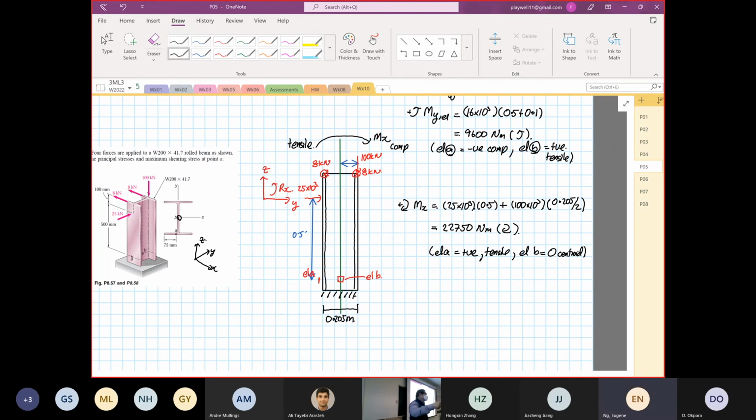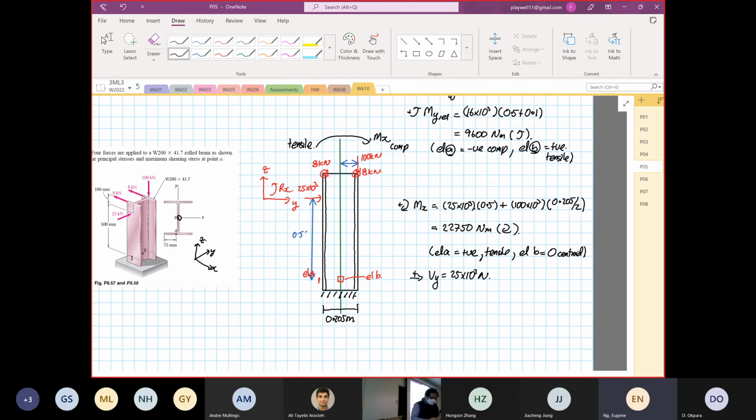So this is the difficult part. Okay, this is the difficult part. The rest is easy. Then we know that positive is going towards the left, right? So Vy is equal to 25 times 10 to the power 3 Newton. Okay. Now then you ask, what are the stresses acting on, the shear stress acting on Vy?